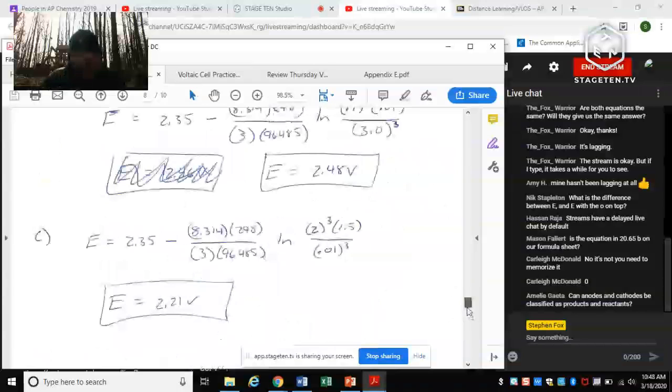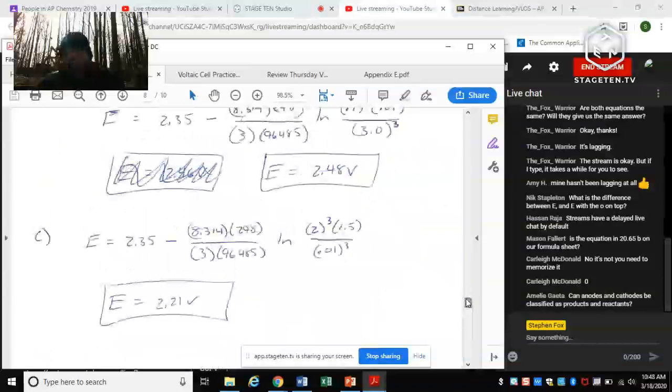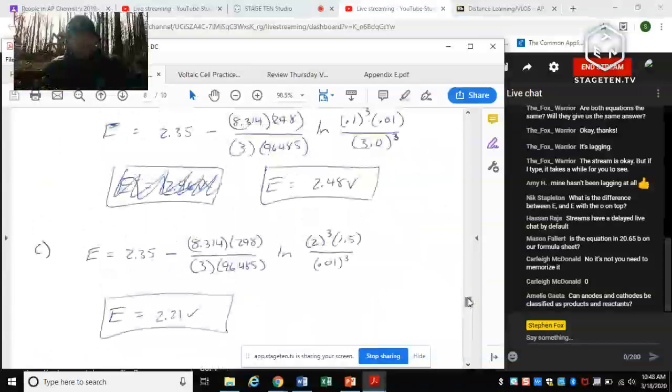And then if you look over here, Q's obviously greater than 1. So when Q is greater than 1, the new potential ends up being less than the standard, okay? But again, you can use Le Chatelier's principle. If you increase the favorability of the forward reaction with what you change, you're going to increase the potential. So the new potential is going to be greater than the standard cell potential. And if you increase the favorability of the reverse reaction, then you're going to decrease your overall cell potential, if that makes sense.